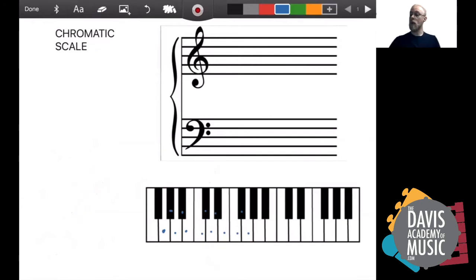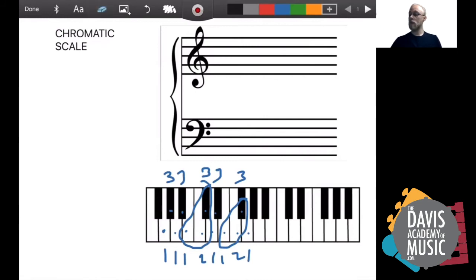Now in terms of a piano playing the chromatic scale, oftentimes what we do is we use our first finger, which is our thumb, for the first note, and then we skip a finger actually, and for the black key, we use finger 3. So we play 1, 3, 1, 3. Now when we get to this cluster right here of B, C, and C sharp, we use fingers 1, 2, 3. And then again from D to D sharp, we do 1, 3. And then this is another one of our weird clusters. So we would do 1, 2, 3, and then 1. So if you want to play this on an actual keyboard, this is the fingering that I would recommend.